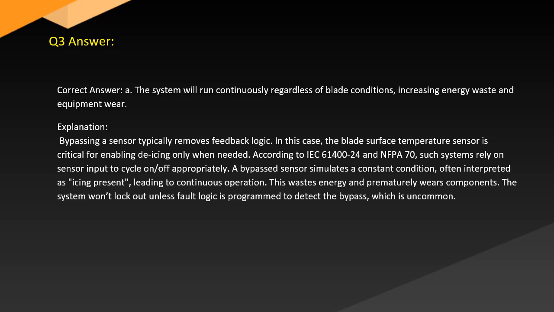According to ANSI 61400-24 and NFPA 70, such systems rely on sensor input to cycle on and off appropriately. A bypassed sensor simulates a constant condition, often interpreted as ice present, leading to continuous operation. This wastes energy and prematurely wears components. The system won't lock out unless fault logic is programmed to detect the bypass, which is uncommon.